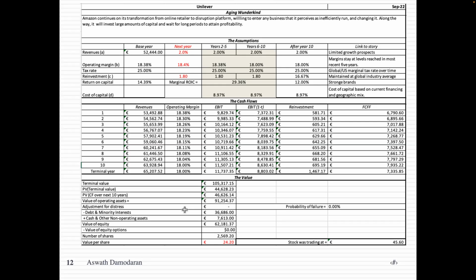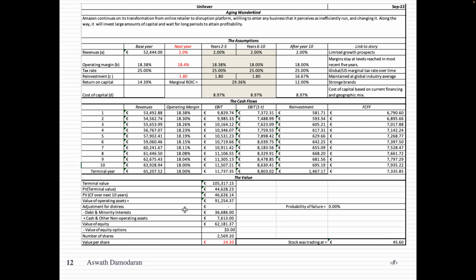But the reality is the games have kind of run out. They've gone through 3 CEOs in the last 4 years. Clearly, they're waking up to the recognition that the best they can hope for is limping along. And my story reflects it. Low revenue growth, about 2%. And that's actually higher than their historic 10-year growth rate. I'm assuming that their margins will stay pretty stagnant, because there's nothing here to expect magical changes. The value that I got was about 24 euros per share, and the stock was trading at about 45.60.